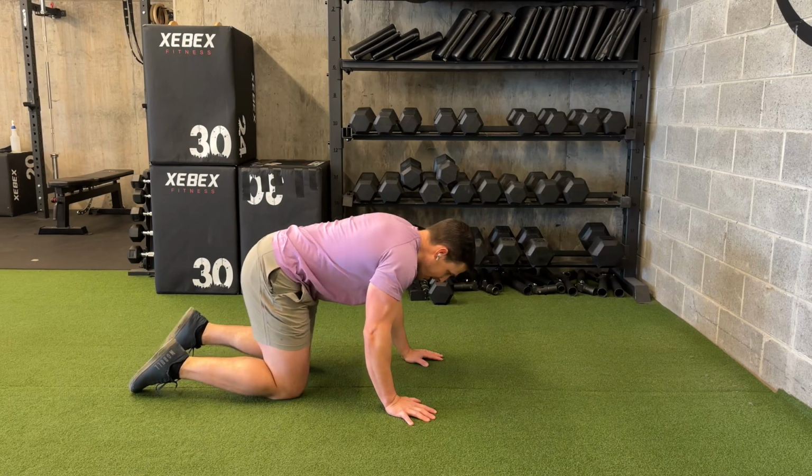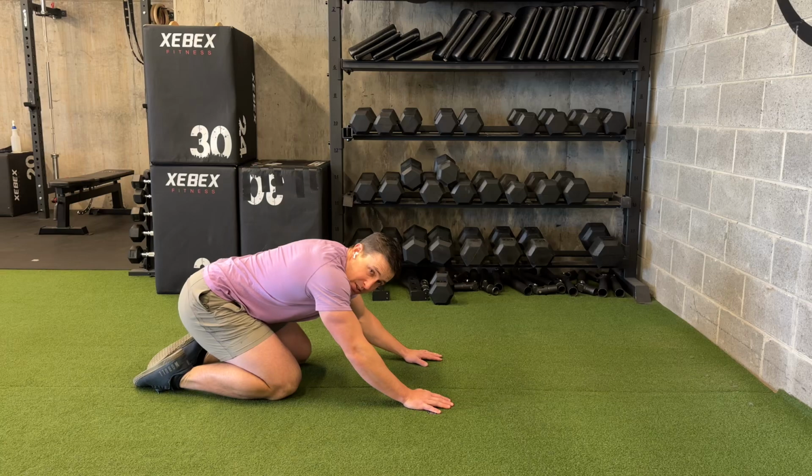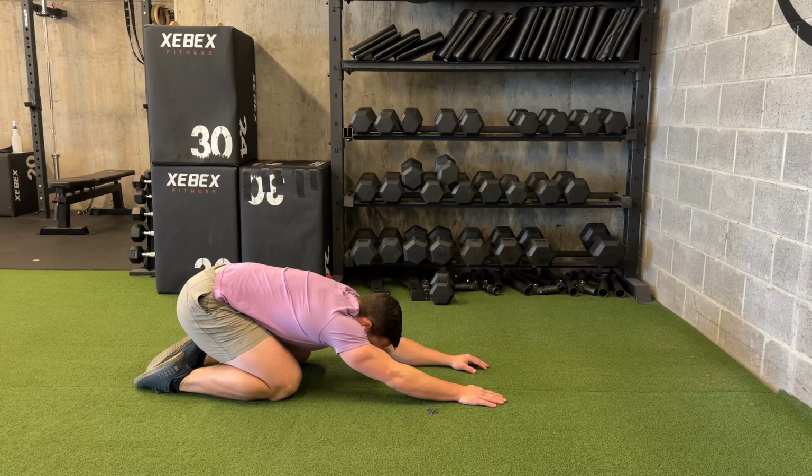So I'm going to start on hands and knees. From there, I'm going to sink back like a child's pose position. That's going to get my low back nice and relaxed. Then I'm going to come down here. You should feel comfortable in this position.